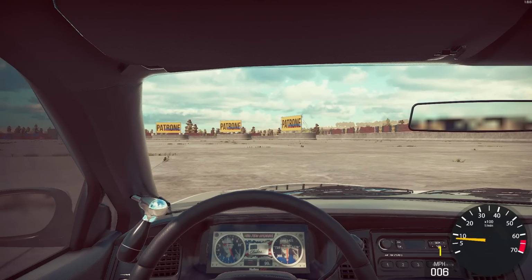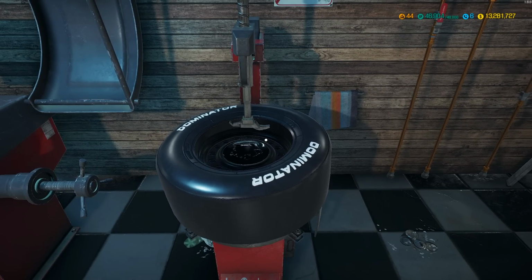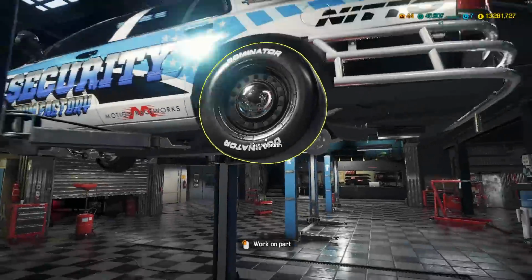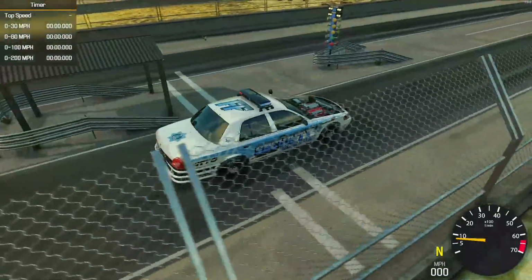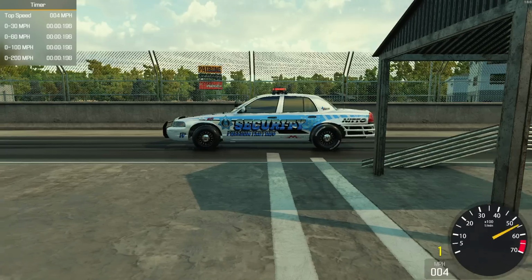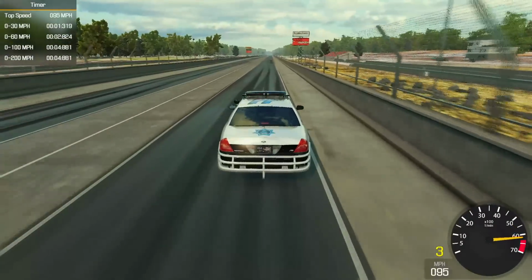Okay, enough of that. Let's put some slicks on it and head to the speed track and see what we can do. These ought to do it. Ought to help us put the power to the ground. There we go. See what that looks like. Oh yeah. And here we are. Those slicks look so good on there. They really do. Let's do a side view of the launch. Oh yeah. They could be pulling the front end up in real life.